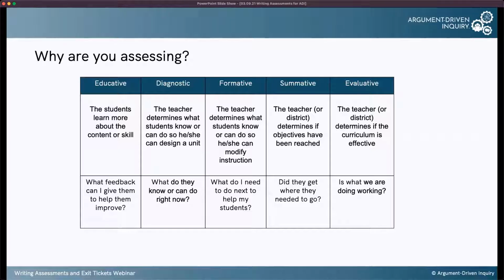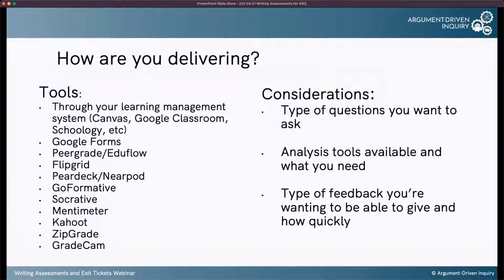For today, we're going to focus mostly on this formative assessment idea, thinking about, okay, where are they now? And then how do I get them to the next step? So sort of that diagnostic and formative assessment, that's where the ADI process sort of thrives. I know some schools will use ADI as more of a summative, but we see it as fitting into that diagnostic formative so that you can take that visible student thinking that you've gotten and do something with it to help them learn and grow.